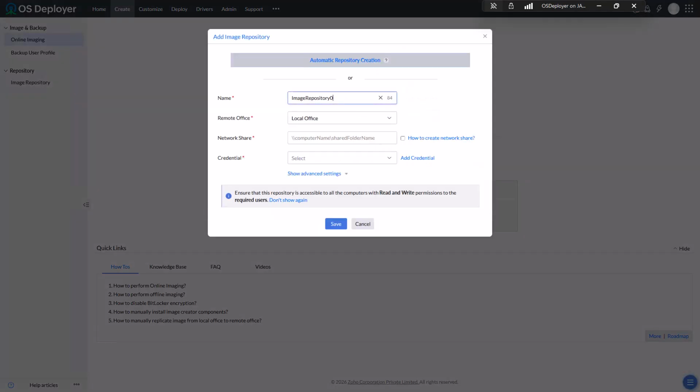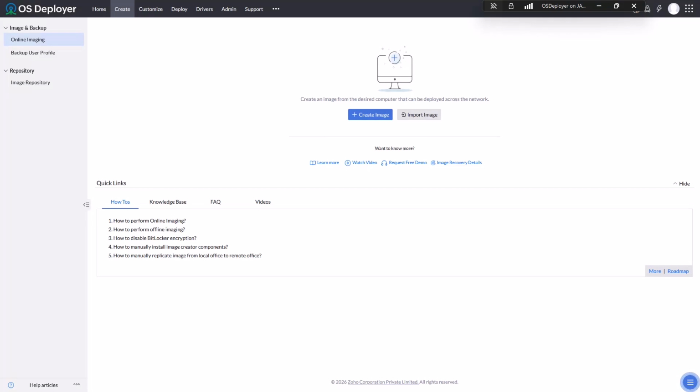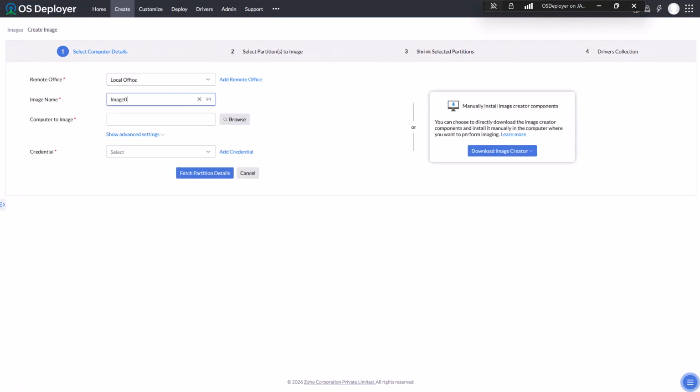Let's do that. Create an image repository. And yes, I want to have it automatically. OS deploy, the credentials, keep that one for automate. Use this repository for automatic driver collection. Easy. All done with one dialog. I love it.